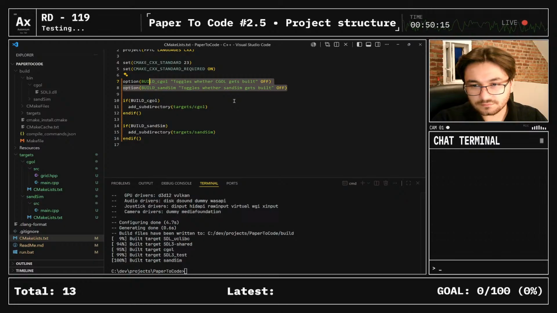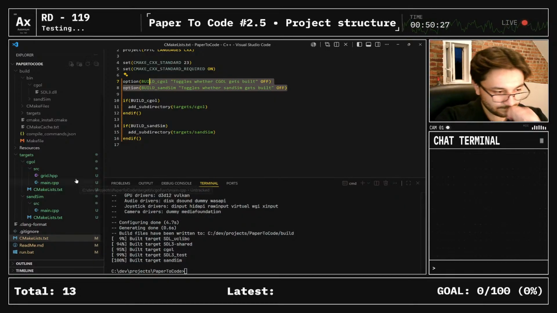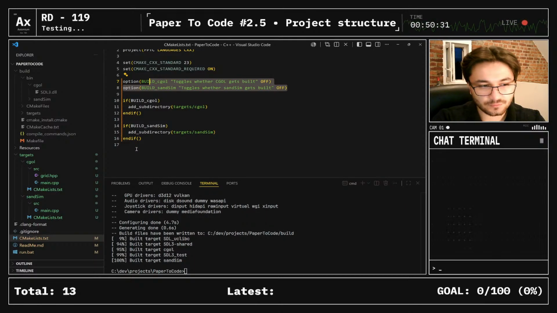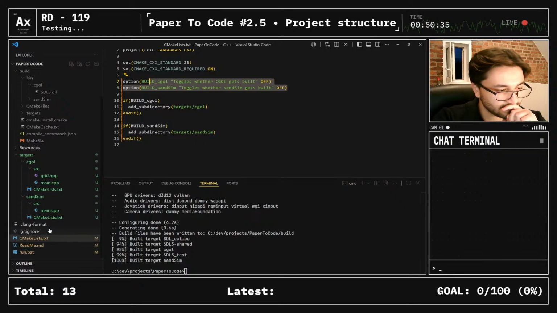So if they are off by default and I just run this, nothing is going to happen. I have to pass my target name, and I have to pass this option to my, I guess, configure command.